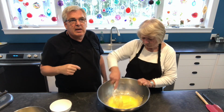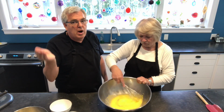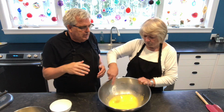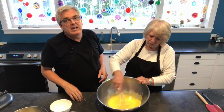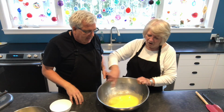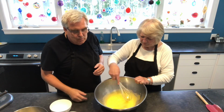Now, with this cake, you can add orange juice. Sometimes I just add water with some vanilla. So it depends what you're flavoring in. But this cake I'm going to be giving to a friend for her 87th birthday. It's Thursday. And she wants a lemon cake. So this is why this is in.